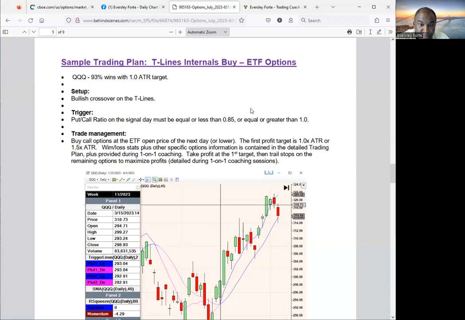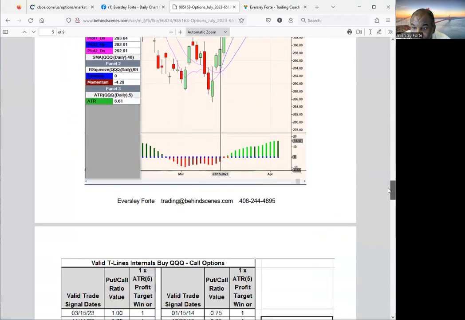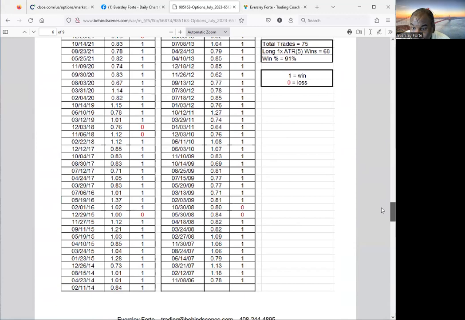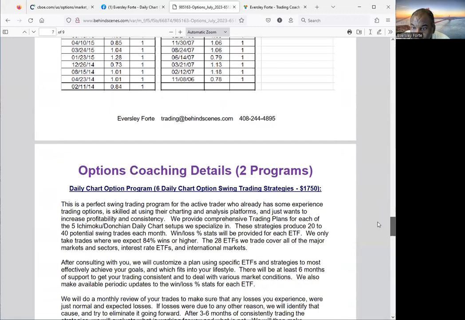And I can plan ahead my income, because it's just a subset. Everyone wants to start out trying to trade everything. It's just too much. You get real focused, become a specialist, and it's cha-ching. So, like I said, this is a list of trades just for QQQs over the last years.